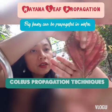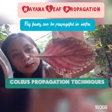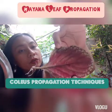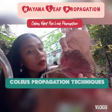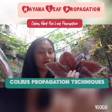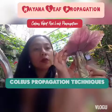Leaf lang to. So you can propagate Mayana. And I'll show you one of the plants that I have, and then I already planted in soil. These are just leaves. Propagation by leaf.